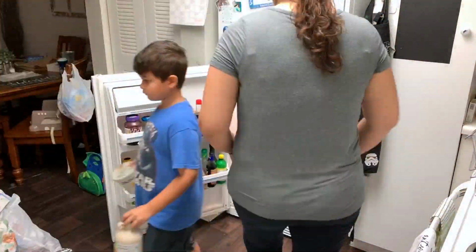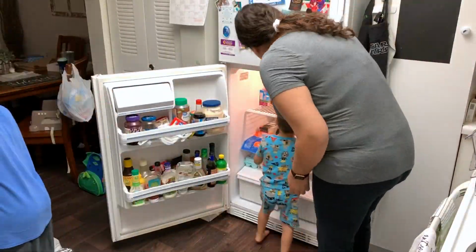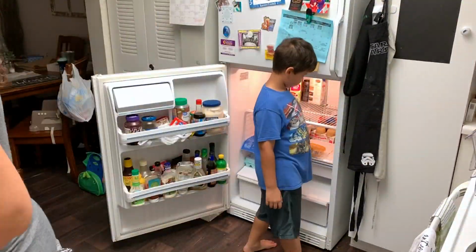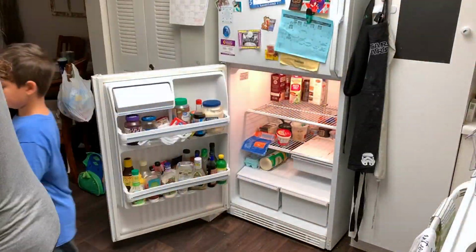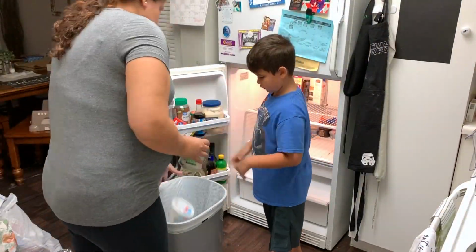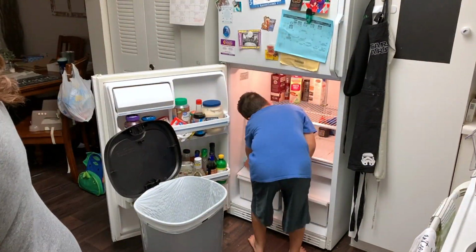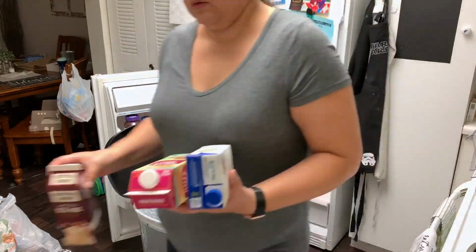So next we took everything out of the refrigerator and put it on our countertops. On this particular day it was take your kid to work day, so Lucas stayed home with me. I'm a stay-at-home mom, and I just wanted him to learn what stay-at-home moms do and get a greater appreciation for what we do. So he was my special helper that day.